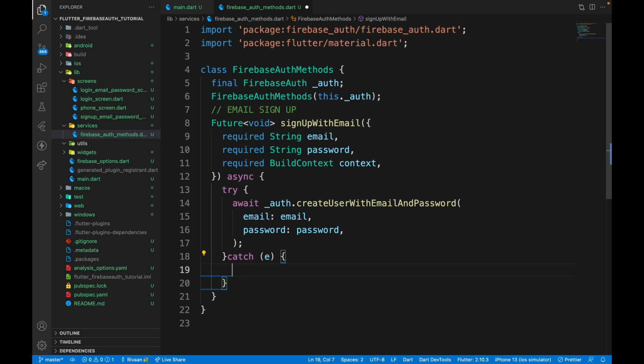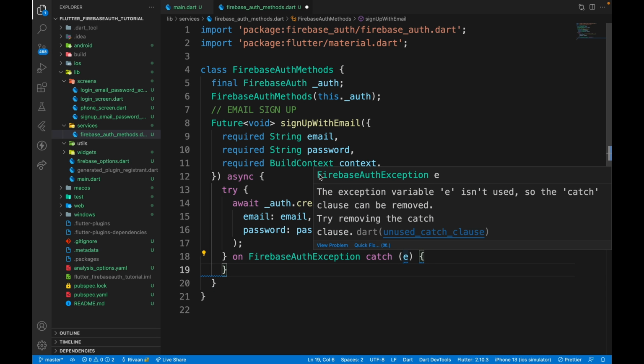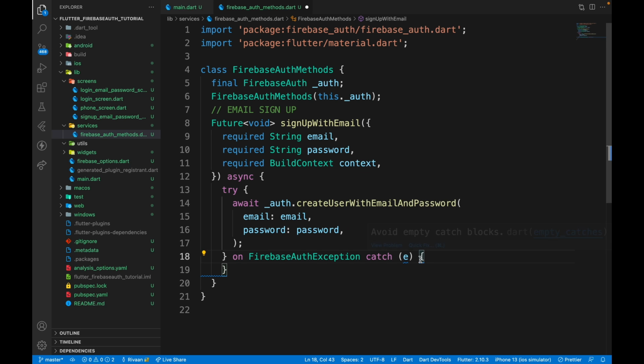Now in this catch block, if we do print e, this will give us an unformatted thing, right? Because it will be an object, and we will display an object if we show it in the snack bar. That's not what we want. So we can catch a different type of error called FirebaseAuthException. With this, e becomes a FirebaseAuthException type variable. So with this, we will get access to multiple codes and multiple properties.